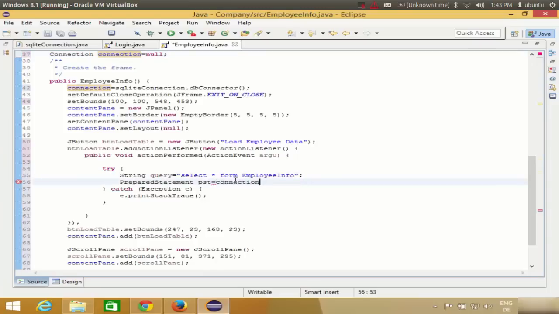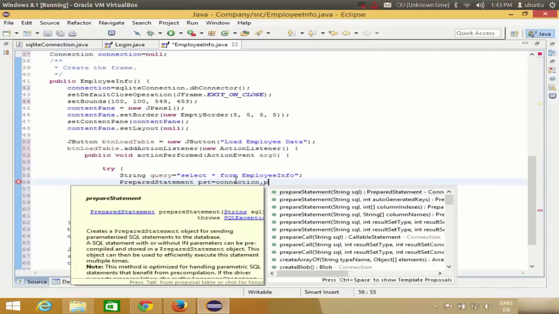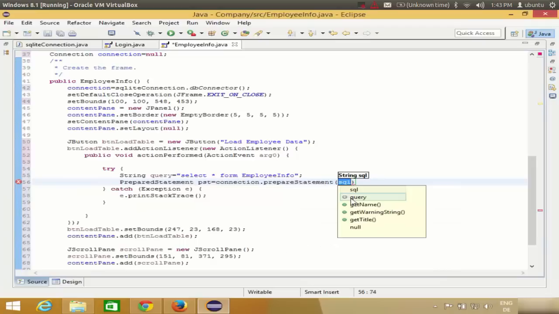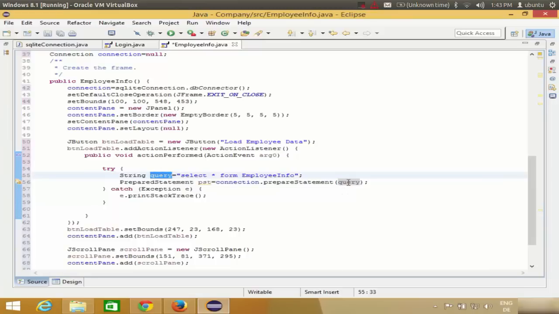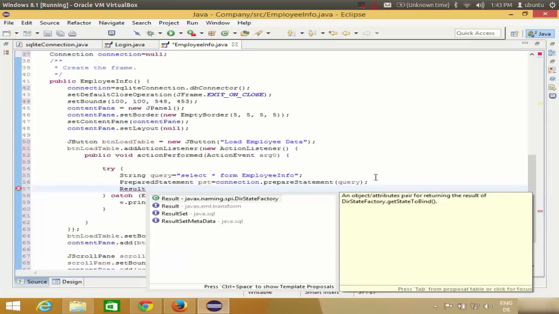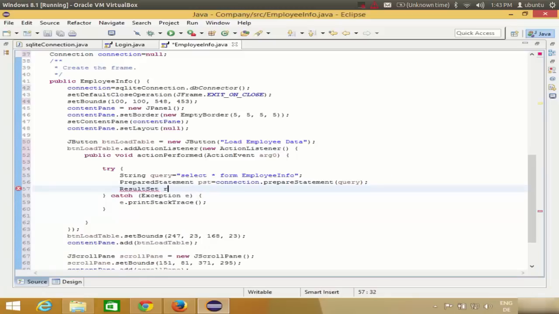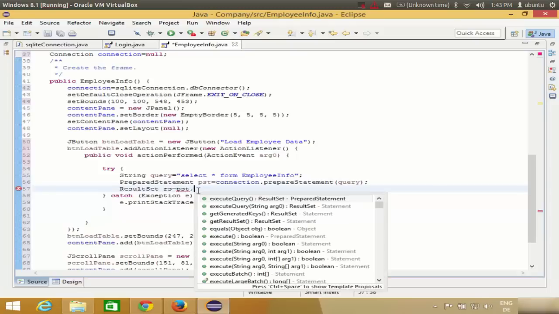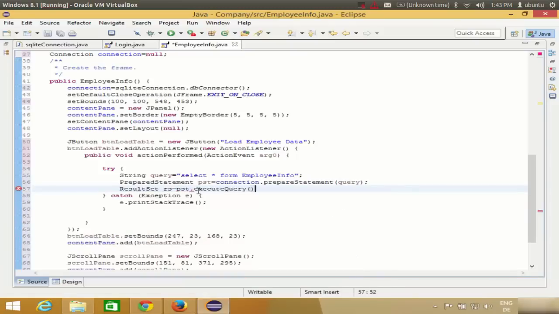Just pass your query here, so this query string will go here. Now I will declare a ResultSet, which will be my rs variable is equal to pst, my prepared statement object, dot executeQuery. This will execute the query and pass the result to the result set, which is rs.